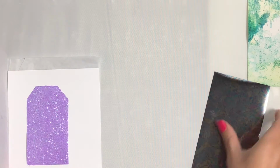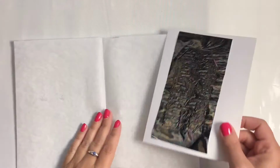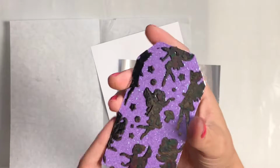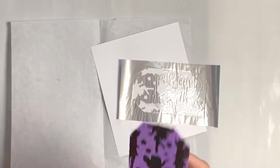So I'm going to just put a small piece over, and of course build my sandwich for my foiling. With my parchment paper, I do put a sheet of heavy cardstock just to kind of give it a little extra shim. And look how gorgeous this is. This foil is just amazing. Look at that. You can see kind of the rainbow effect it gives, which is just perfect for these fairies.